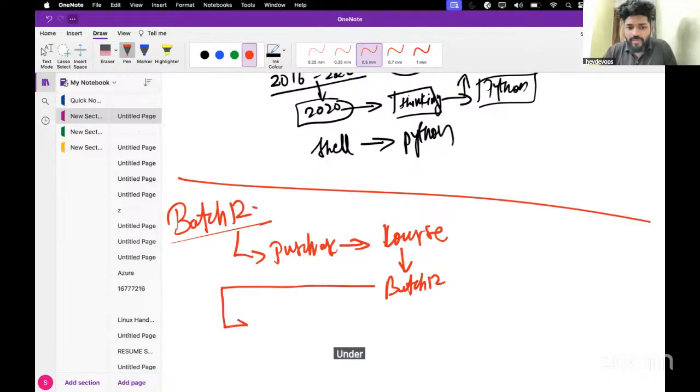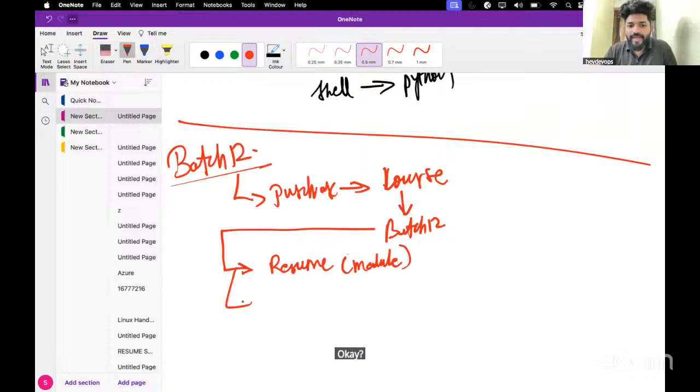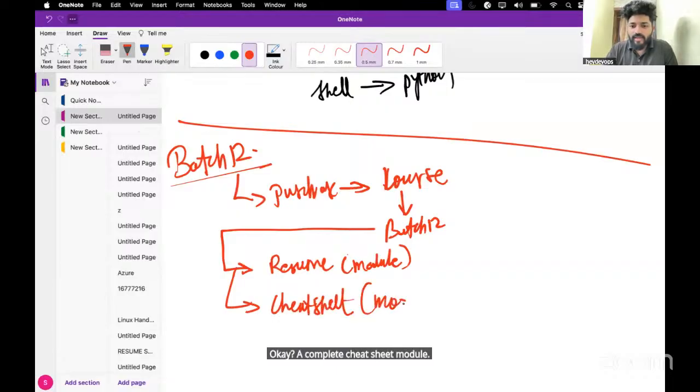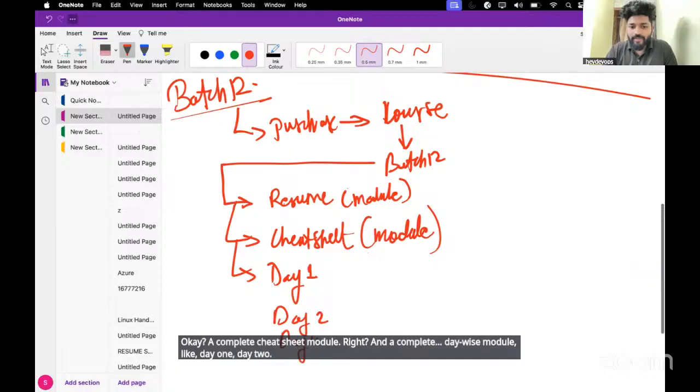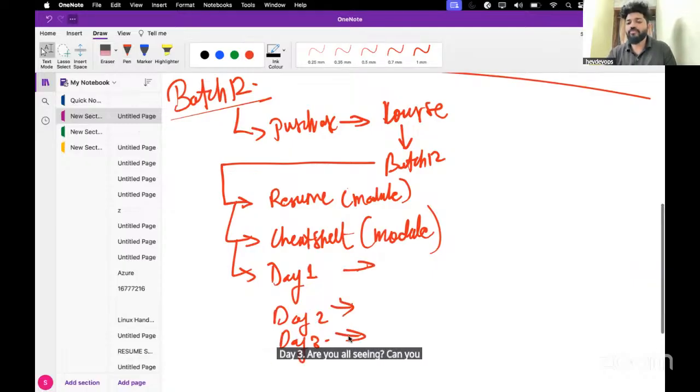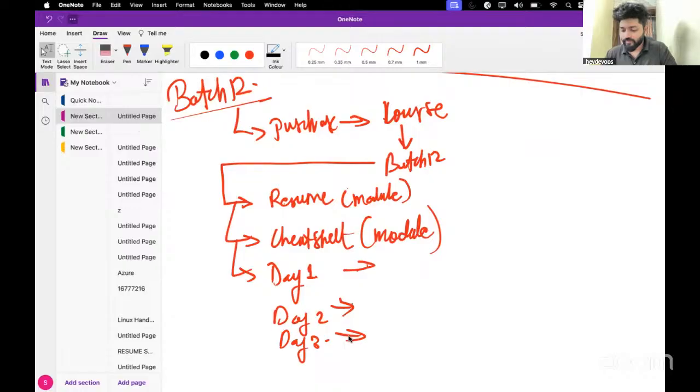Under batch 12, you should be able to see a resume module, a complete cheat sheet module, and a complete day-wise module like day 1, day 2, day 3. Can you please confirm, those who are batch 12 enrolled? Yes, everyone is able to see. Good.